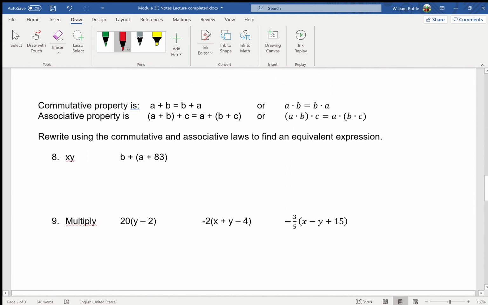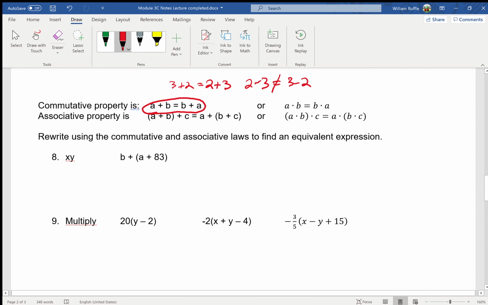This next section is kind of a weird section. We're just talking about the commutative property and associative property. This is where we're just trying to rewrite things that are equal to each other. A plus B is equal to B plus A. So in other words, if I have 3 plus 2, that's the same as 2 plus 3. Notice in addition, we can rewrite it without having any problems, but subtraction is not commutative. 2 minus 3 is not the same as 3 minus 2. So addition is very forgiving when we write things in the wrong order.